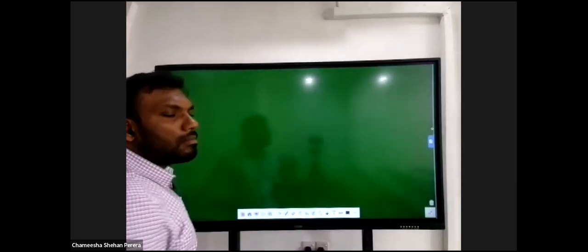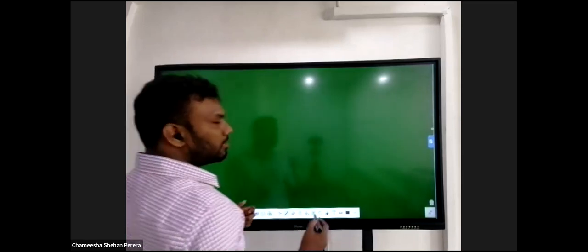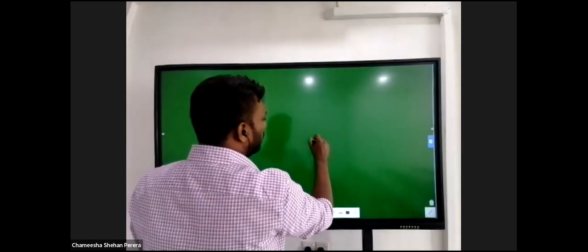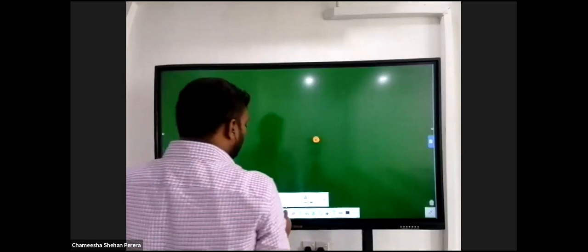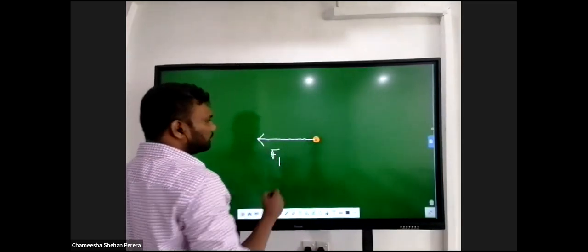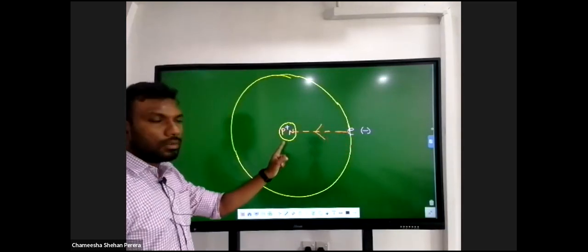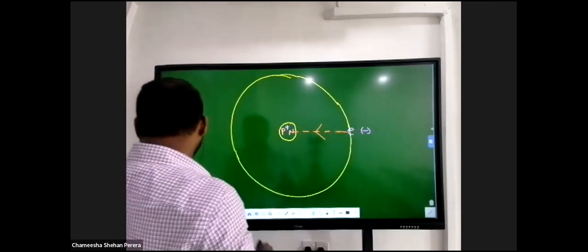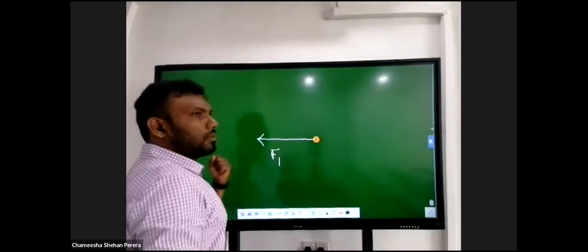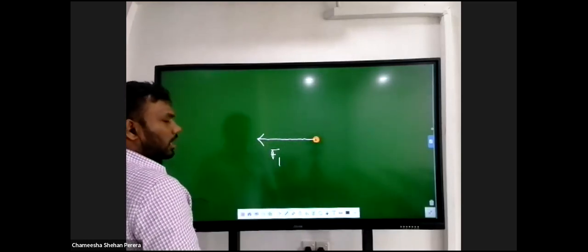Before the chemistry parts, can you remember the inclined forces? I hope you can remember them. Just imagine there is an object, and this object is being pushed to this side with one force. Let's say that is F1. Here I'm trying to illustrate this force. The electron is being attracted towards the nucleus by the positive-negative attractive force. A similar force is here, but that is a physical force. Let's imagine this object is being pulled to this side with a force F1.